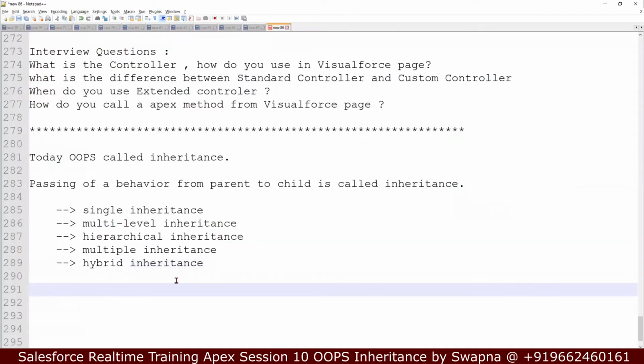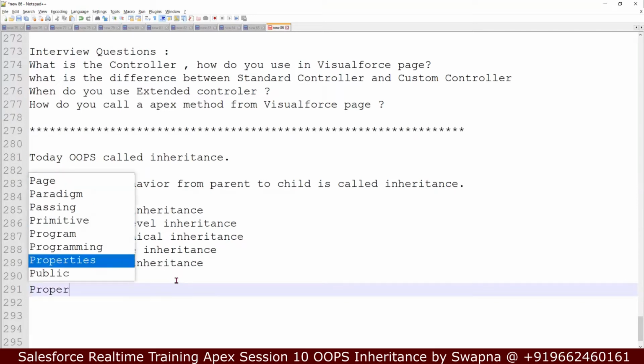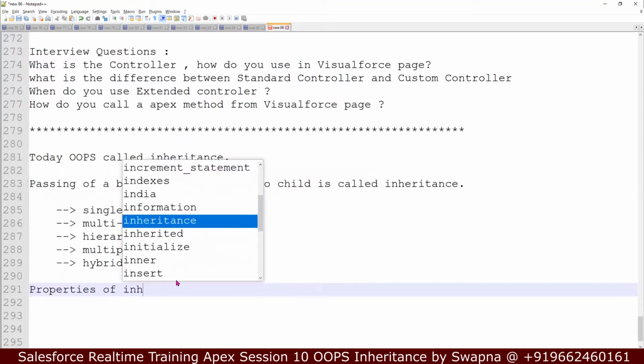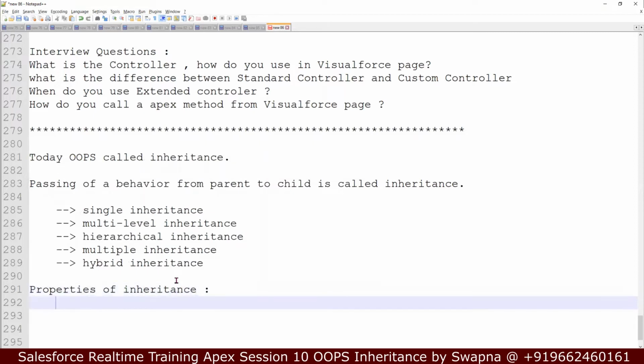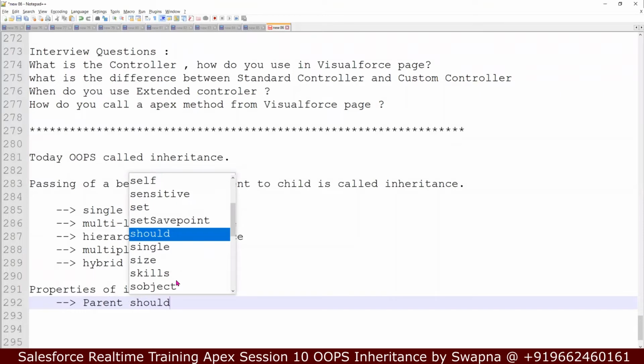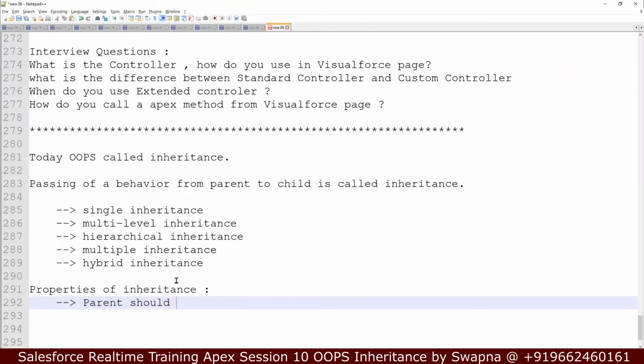Now let's understand the properties needed to implement inheritance. What are the properties of inheritance? First, the parent should use the virtual keyword, if anybody wants to note it down.